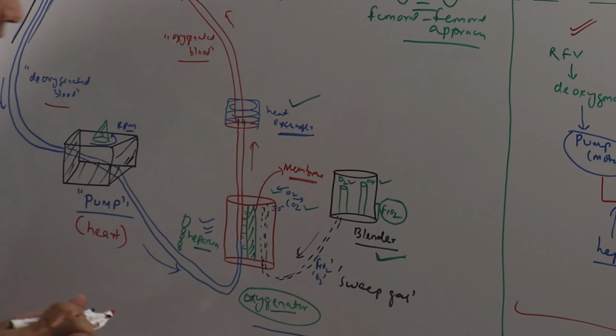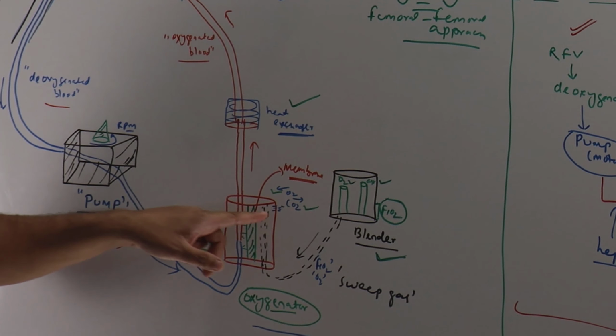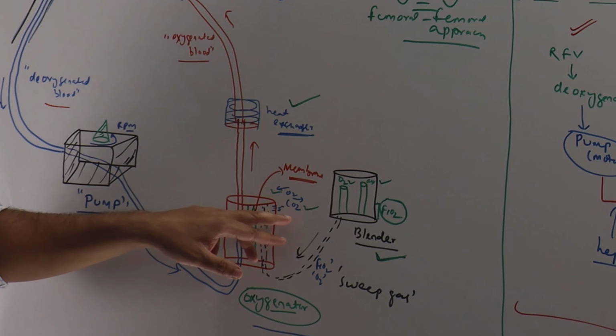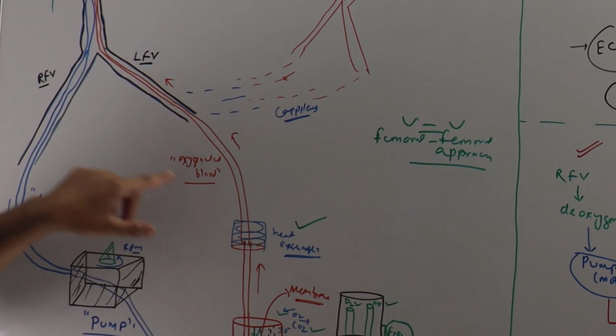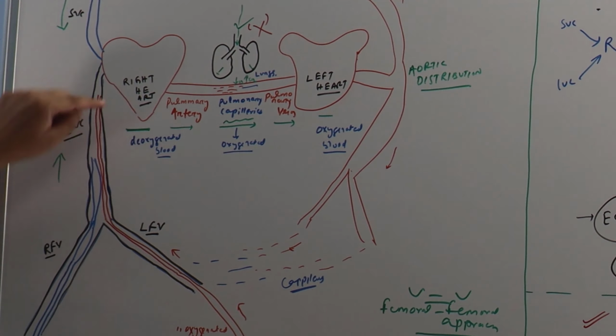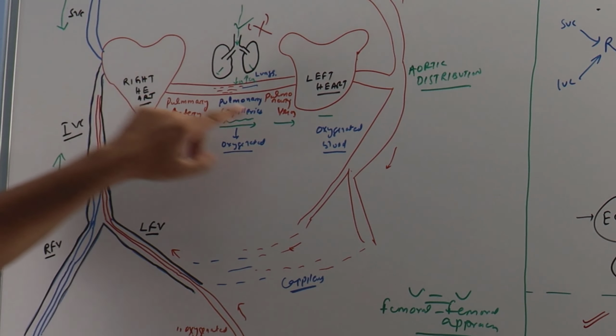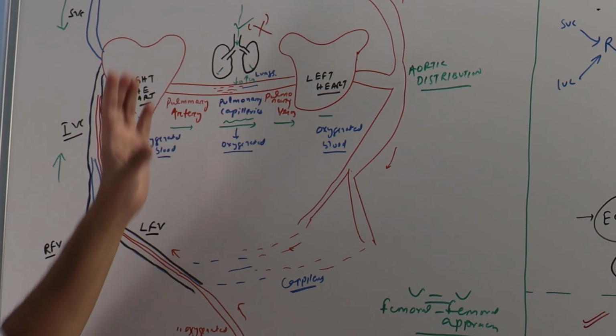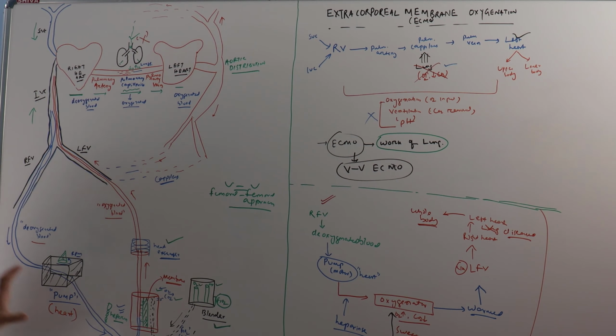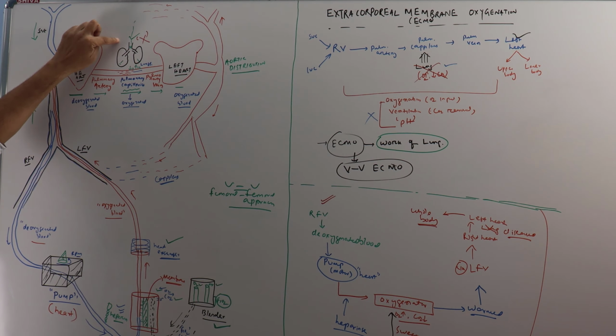And once the oxygenation process and carbon dioxide removal process is done, it is put through a heat exchanger and the heated oxygenated blood is now put into the right heart. From here it goes to the left heart and from there it can be distributed throughout the body. This is how the ECMO machine works. While the ECMO machine works, the purpose is to give the diseased lung a chance to recover, right?